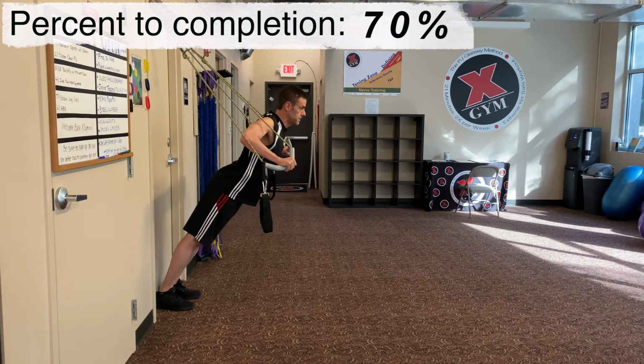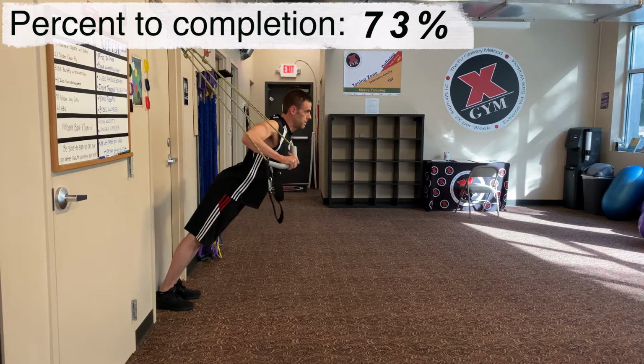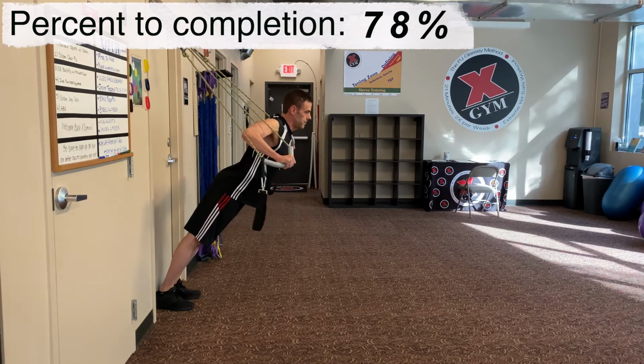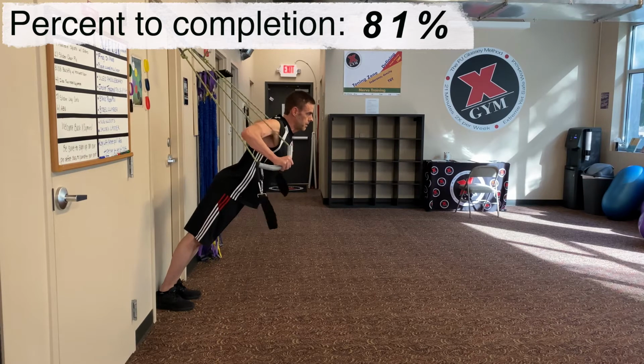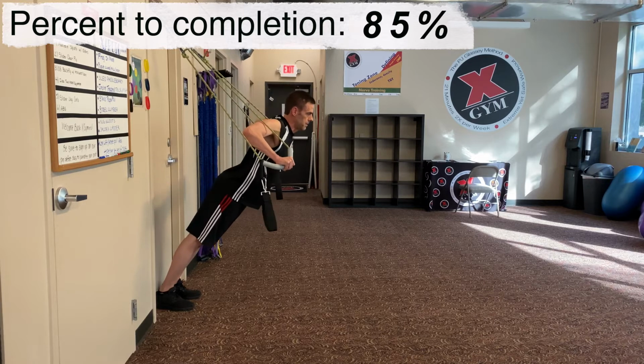And now the next splinter coming up is going to be wide hands, pushing them out away from each other just a couple inches and then back into where they were. Out and in, wide, then back in. And next we have a hand twist, slowly and controlled, twisting your hands, holding in the middle of the range. And now up 3 inches and down 3 inches, staying in the middle of the range.